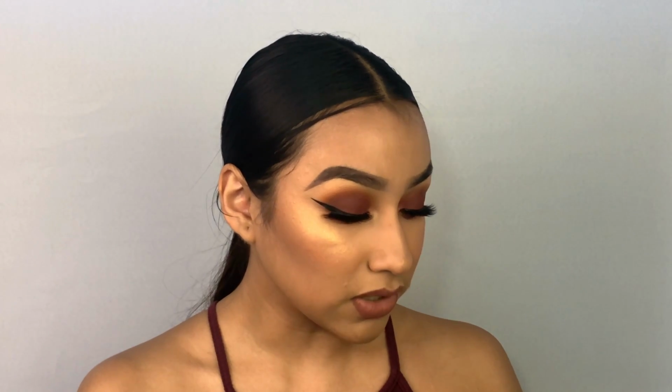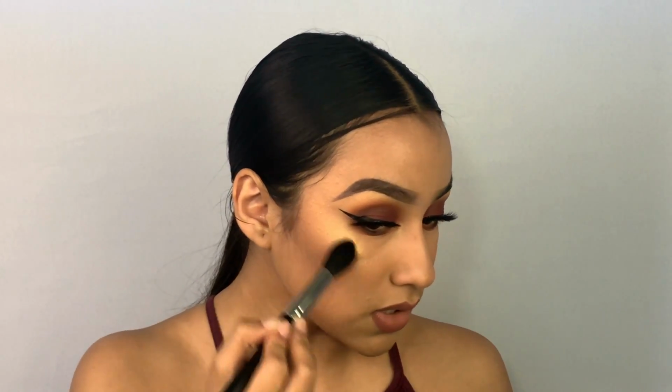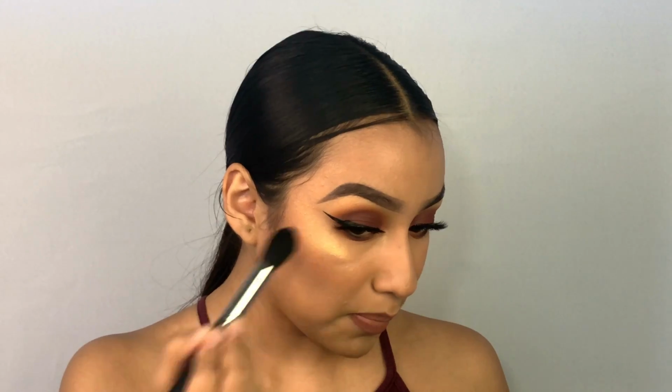It's really, really soft, so I personally wouldn't use it for that. I would use this to really pack on highlight. If I want an intense highlight, I would use this brush for just that, because let me show you. I'm pretty sure my highlight is already crazy, but let me just show you what this can do. Do you see that? It just packs on really nicely, and it gives you that booming highlight that you want. And yeah, that is it.